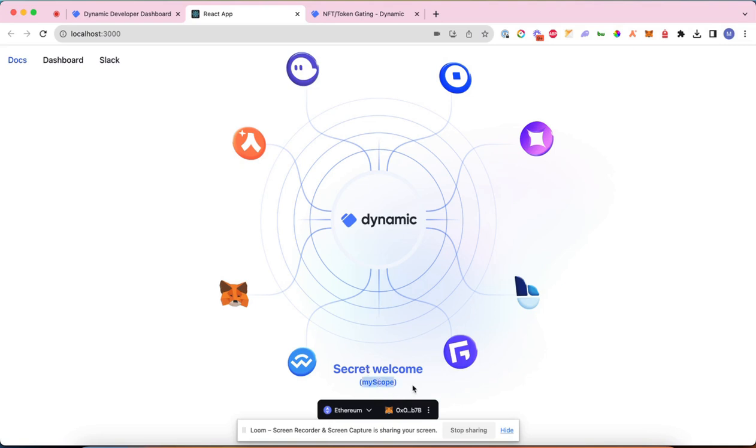And we can see that returned to the code is the scope, my scope. And we can then take action based on that, like update the screen, give them access to a new portion of the site, etc. If I unlink that wallet, I'll no longer have that scope, and the code can no longer take action based on who I am. Simple as that.